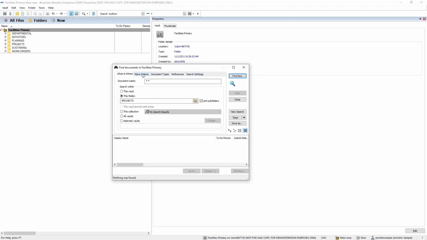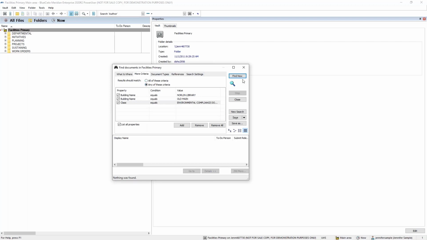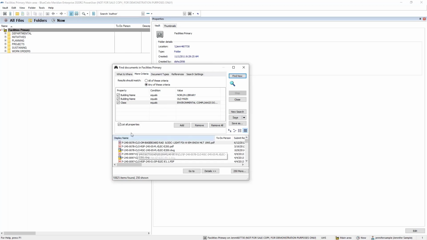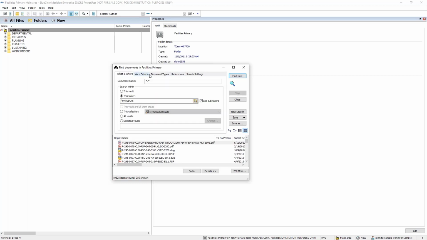which apparently I have something wrong again. Yes, see, I missed it again. So I did my search and now I'm saying everything for Norland, everything Old Main, anything that meets this comes in for those. Again, you're going to have to practice and really refine how you want things searched, but I wanted to show you just how to fill in the boxes and how to create them. So we're going to do a new one.